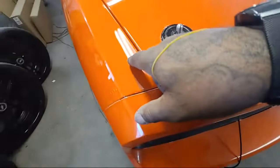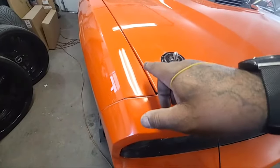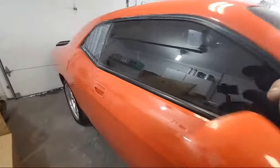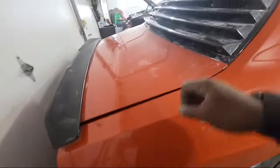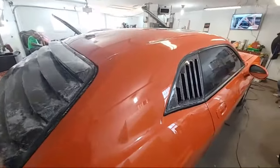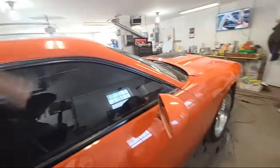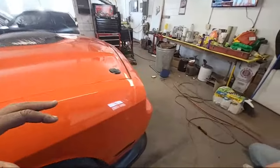Like, for example, here go a water pit. If you really can't see it a little bit, a water pit, oil pit, or something. It leaves like oil and water separate. So it'll leave a little circle like a fisheye that you got to wet sand all the way out. And sometimes they don't even come all the way out because they're in there so good. But we didn't have the water separator on there.